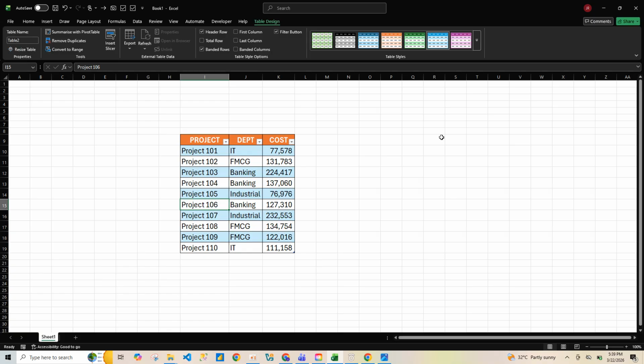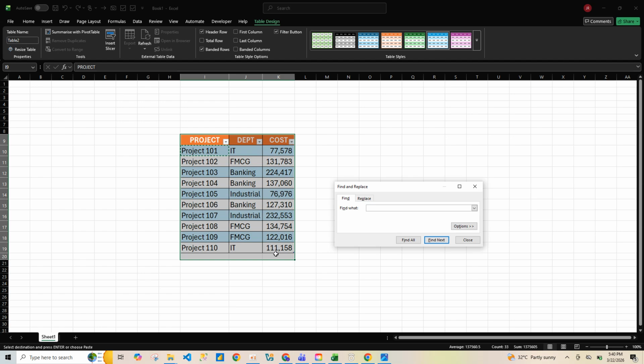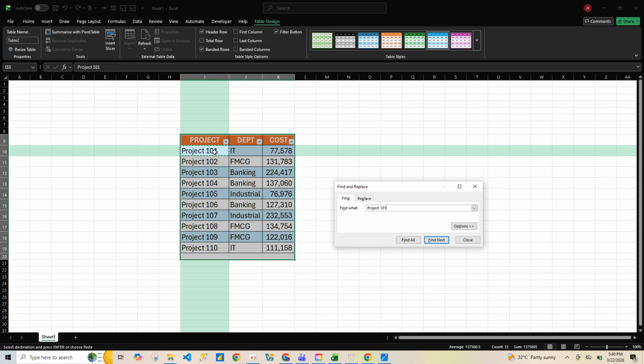So assuming you have a very large data set and you are looking for something, you don't want to be scrolling up and down. All you need to do is copy the thing that you want. If I copy this down and then select this range of data and click Ctrl F, then paste it here, what am I finding? I want to find this. Ctrl F. Now you can see it has taken me to where it is. This is it. It has highlighted it.